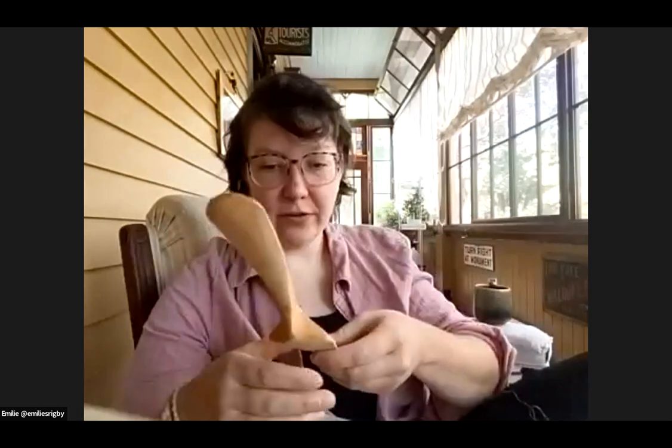In those directions, because it's very hard to carve that with a knife. You don't have much to hold here. So the draw knife really helps. Awesome. Well, that confirms for me that that was going to be my approach.